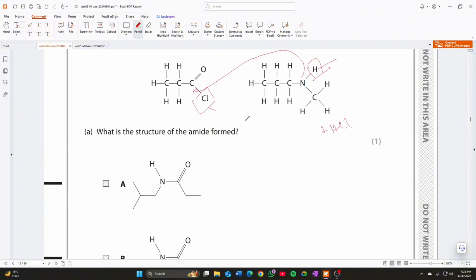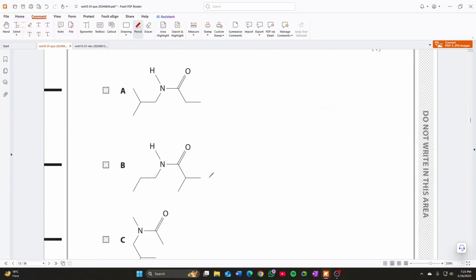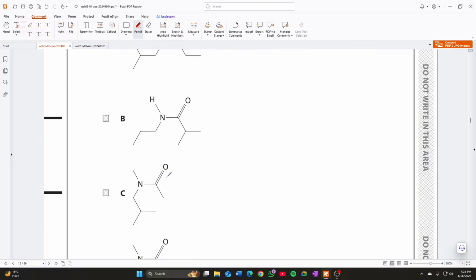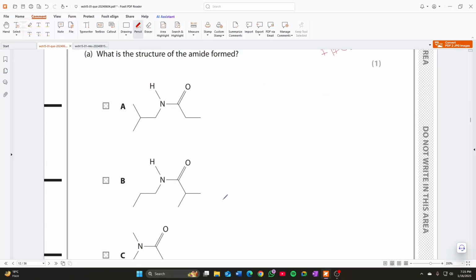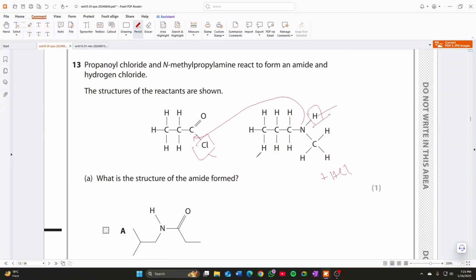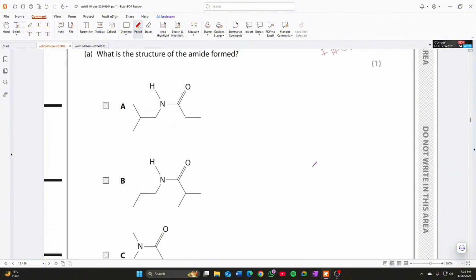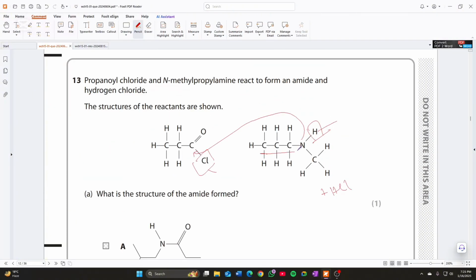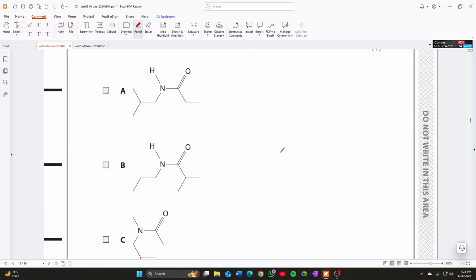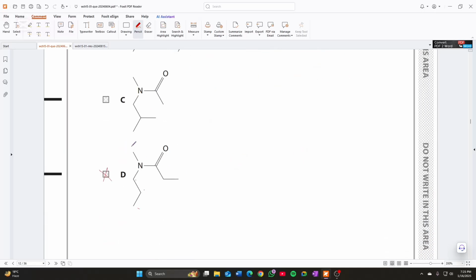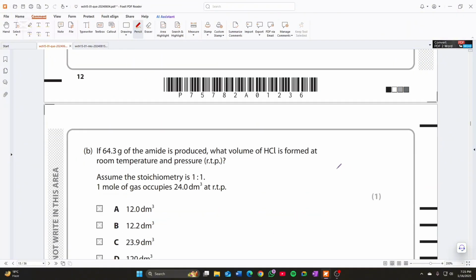So any structure that shows this CO, no, not this one, not this one either, because here we have two CH3s, but here we didn't. We have a straight chain of carbon. So the only straight chain, okay, D shows a straight chain. See, here one, two, three carbon atoms, similarly to this, a 3 carbon chain bonded with the N, and the other CH3 is this. So this is our desired product.